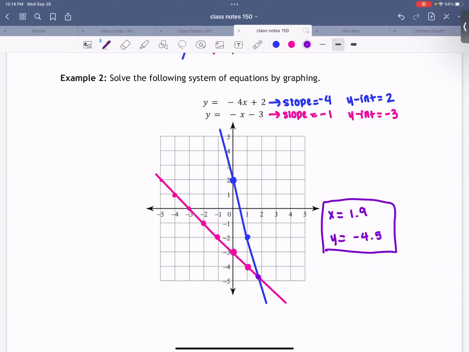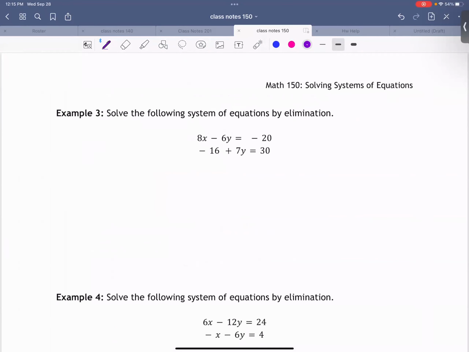Now, this wasn't very accurate, right? We graphed it. We don't really know if our decimal places really work. Let's talk about a little bit more of a precise way how to do this, okay? So on a test or quiz, I'm probably not going to ask you to solve something by graphing, just because the answers can be all over the place. Here's a more precise way to solve systems of equations, and we call this way elimination. Elimination is a more precise technique, and it's more algebraic, so it involves a lot of algebra.